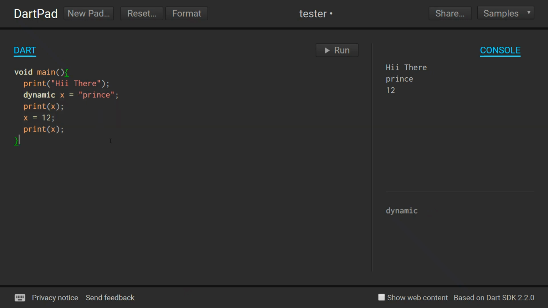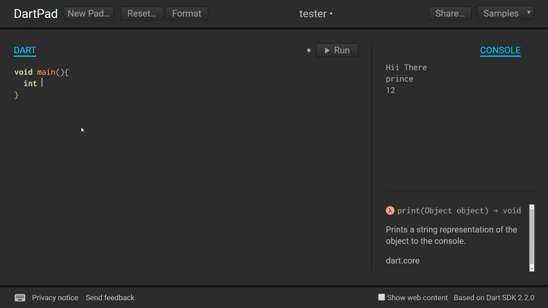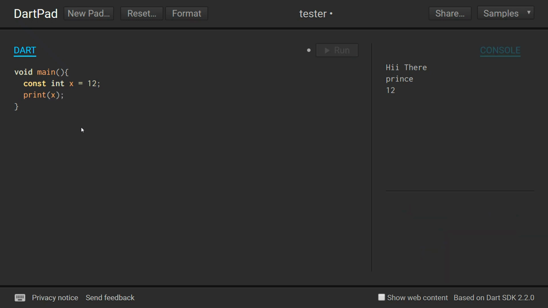Well, pretty cool. Now, before I move further with operators and operations, there are two keywords that I want you to know. The first one is the final keyword, and then we have the const keyword. I guess you can pretty quickly guess what a const keyword does. It declares a constant value. What this means is that I'm saying this constant integer x is equal to 12. I print x, I don't get an error, quite obvious, right?